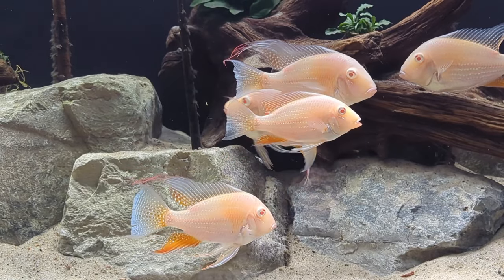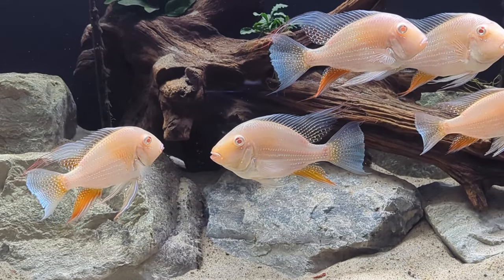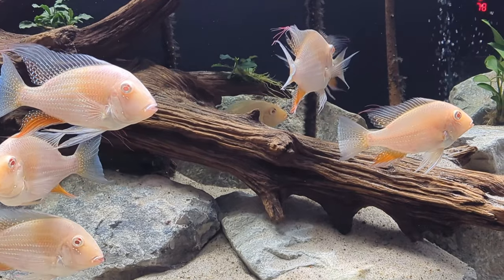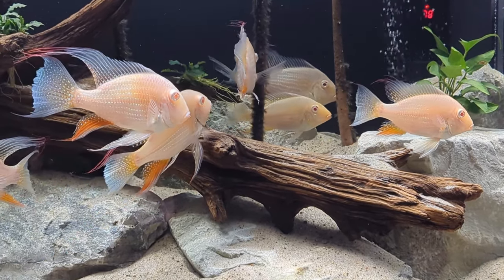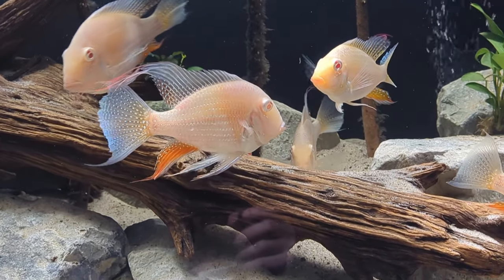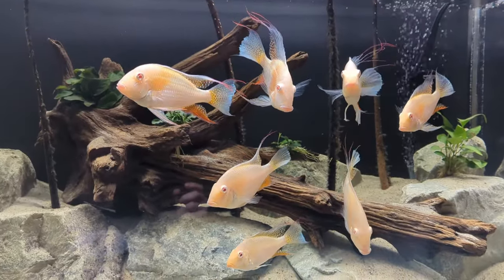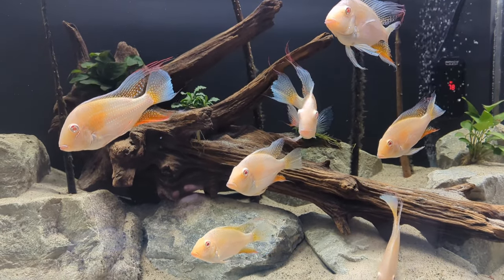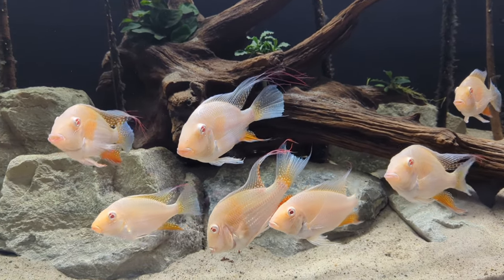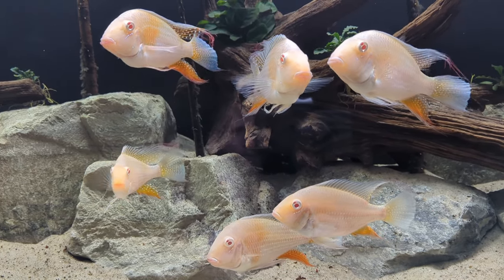Let's switch gears and talk about the fish in this tank, because these are true beauties in the hobby. These might be the most beautiful aquarium fish I have right now. These are albino threadfinacara, scientific name Acharacthus hecalii. Just look at them. These fish are stunning. They're this beautiful white and peachy color with orange fins. And I don't think the camera picks it up very well, but they have these real sparkling dots across their body — they shine like silver.